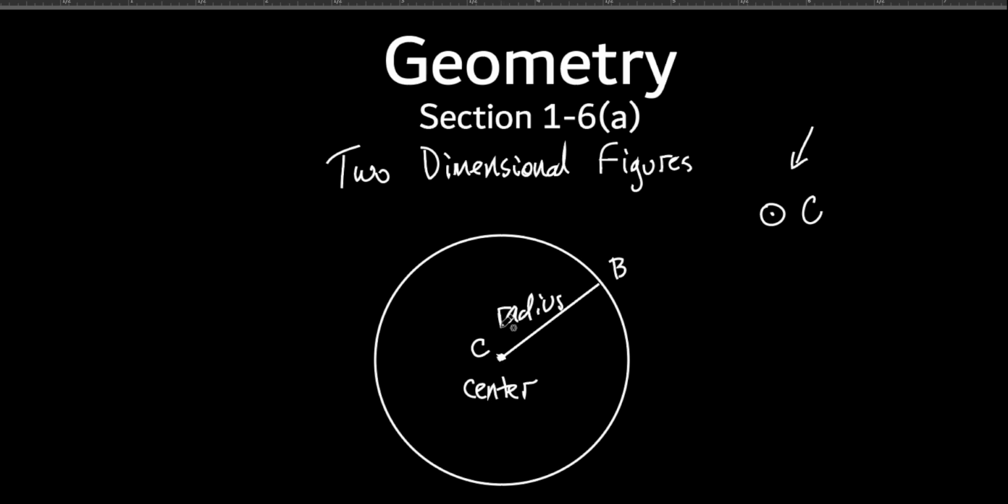All right, and if I asked you what is the radius of the circle, then what would you tell me? If I asked you the radius, you would say circle C. Radius. I would probably say CB. What is it? Is it a line? Is it a ray? Is it a line segment? Line segment BC. It's a line segment.